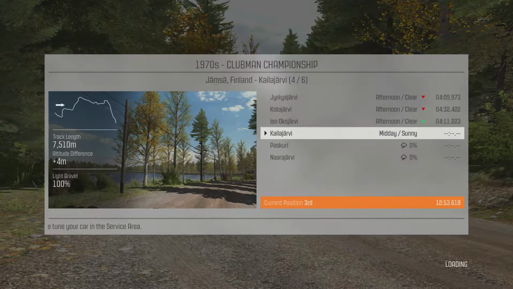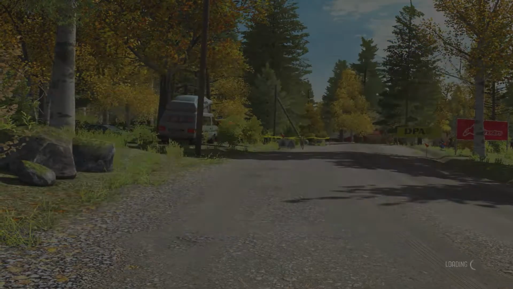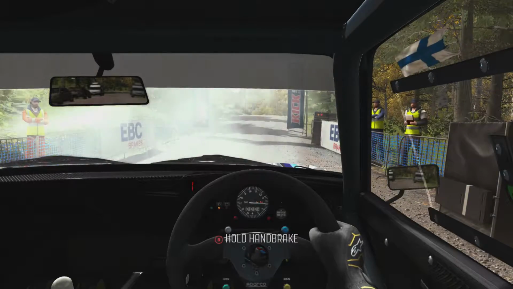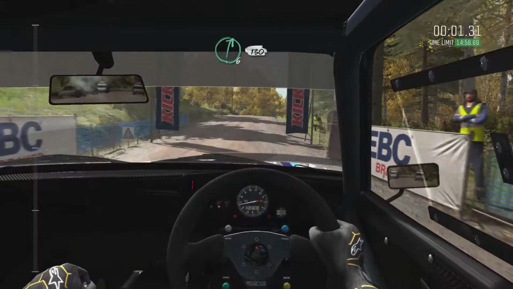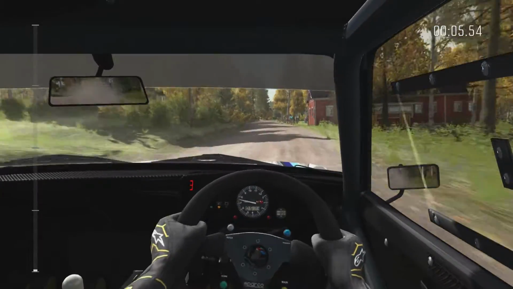Oh dear. Let's see if we can take advantage of being moved up to third. Five, our car is absolutely ruined. 3, 2, 1, go. Right 6 over crest, 130. Yeah, I think it's feeling the pain.